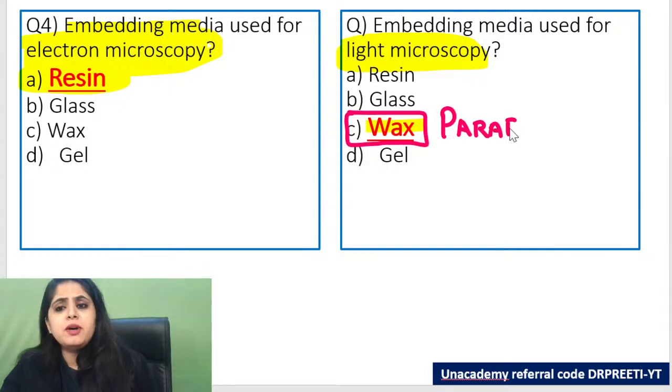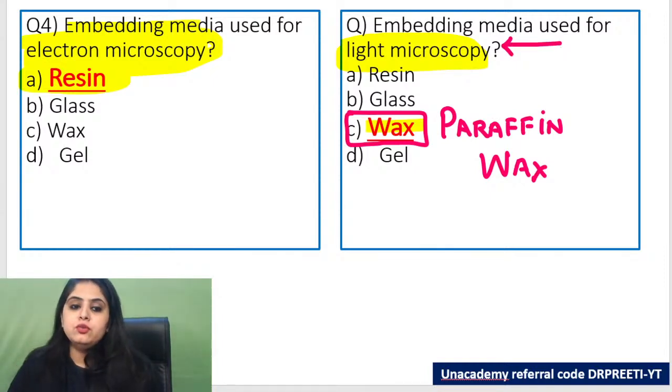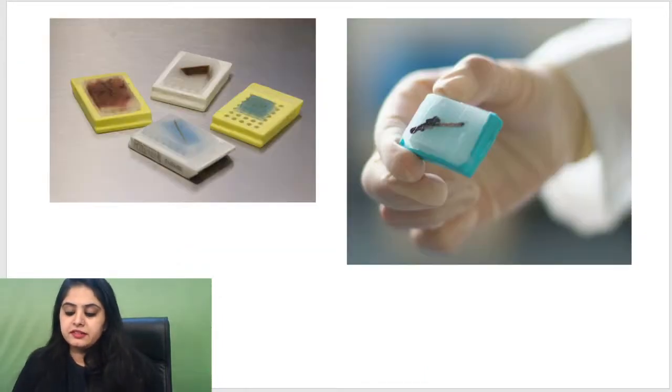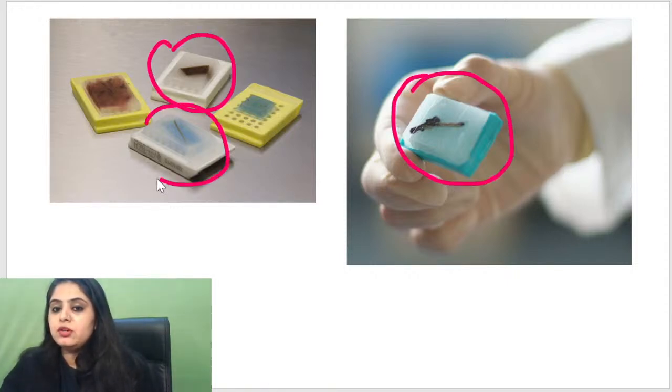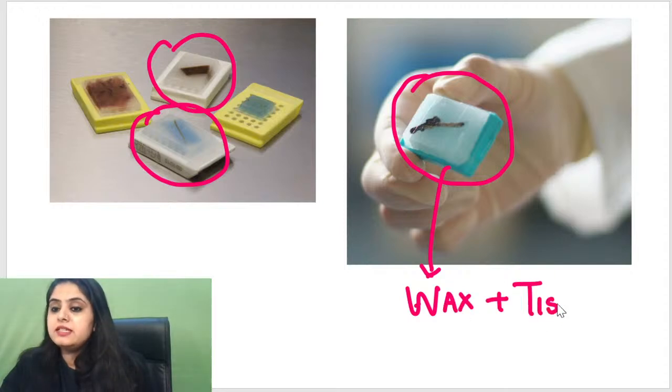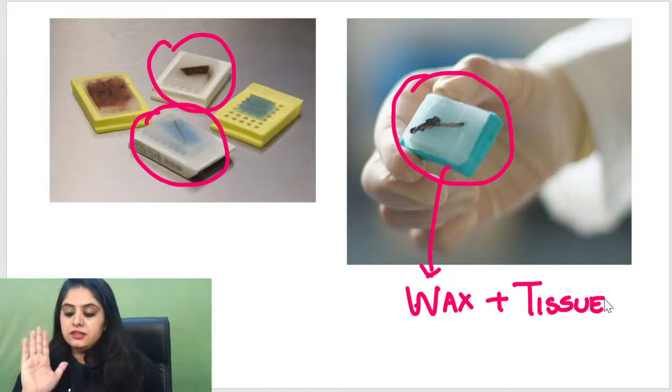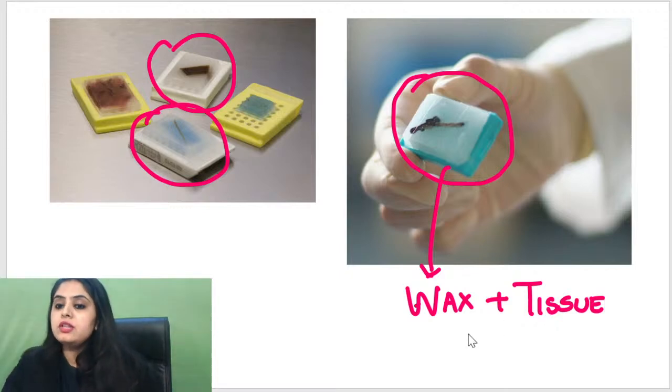I know many of you have not ever taken too much of interest in a path lab, but if you ever happen to visit a path lab, you must have seen something like this. Have you seen these wax blocks? Have you seen in a path lab, a lot of these paraffin wax blocks are there? And can you see how biopsies tissue is kept in that paraffin wax? So tell me, if you've got wax and you've got tissue inside it, which step is this? In the wax, you are keeping a tissue. Can you call this embedding?